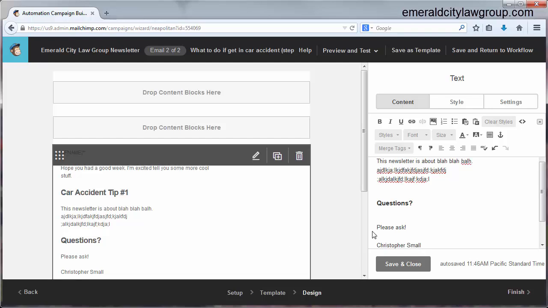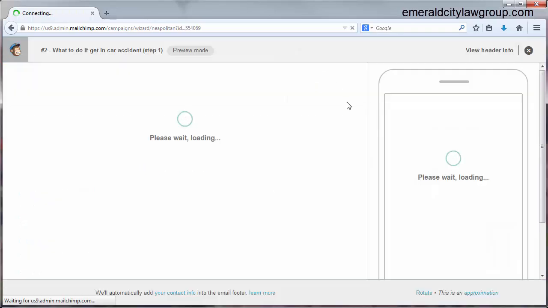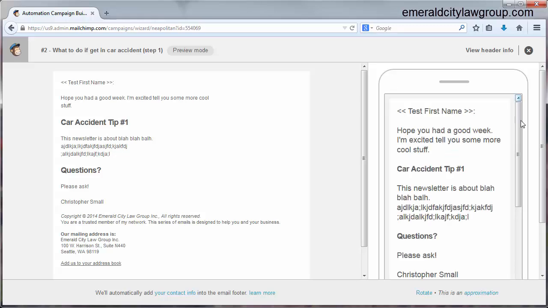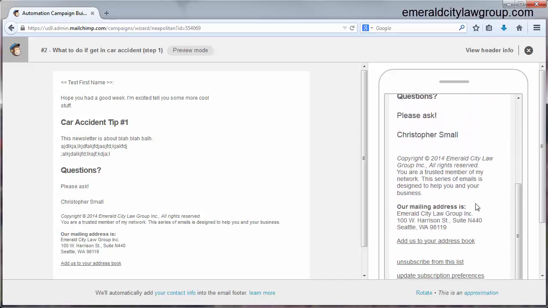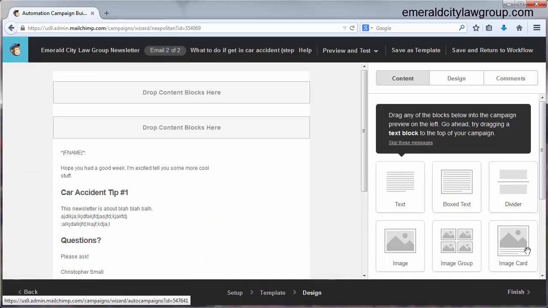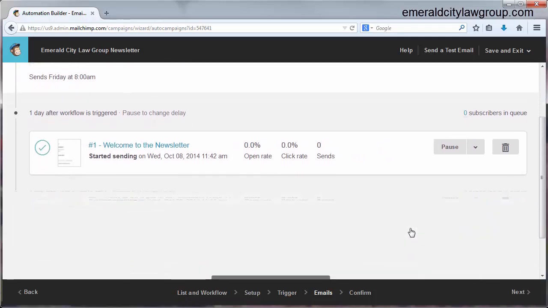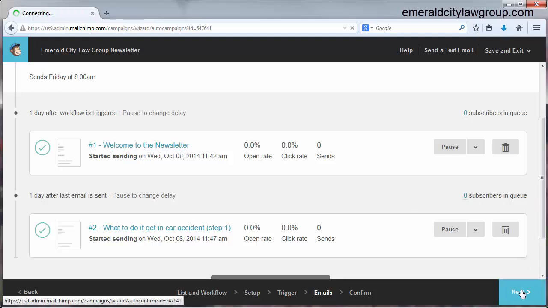Once you have this email done, all you do is click Save and Close. You can preview and test it if you want, so you can review it in preview mode. This is pretty cool too because it shows you what it looks like on a cell phone, so you can see what the readability is like. Obviously, this is pretty good; I set it up like that on purpose. And then this is what it will look like in an email. When you're done with that, click X, come down here and click Finish. Then you have one more thing to do: start the email, and boom.